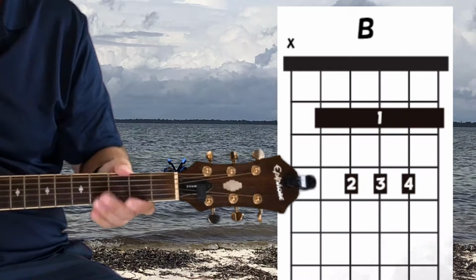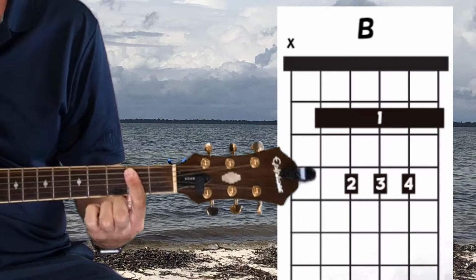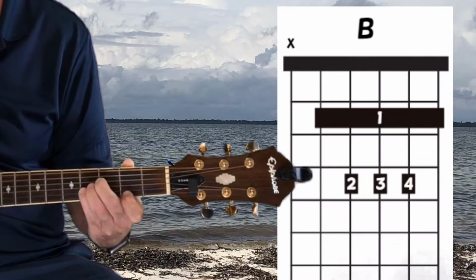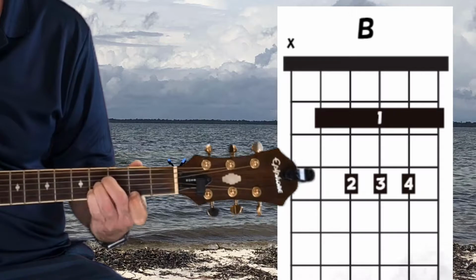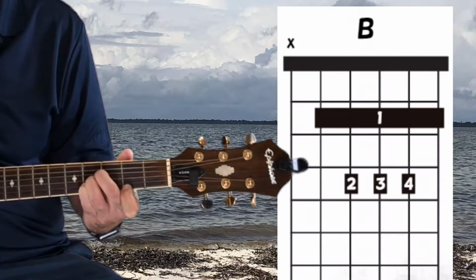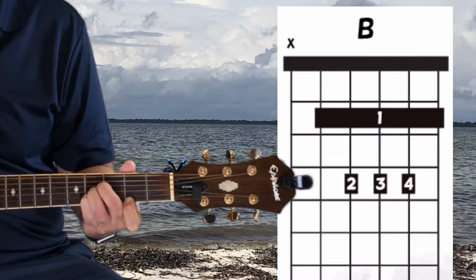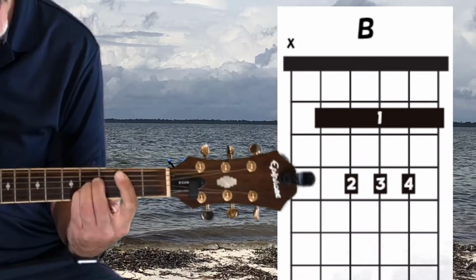That's a B chord. The easier way to play it is to forget about barring or holding down all 5 strings. Just hold down the bottom string with your first finger on the 2nd fret. But you still need to get your 2, 3, and 4 over onto that 4th fret. So as long as you don't hit those top 2 strings, this is a perfectly acceptable way to play a B chord, and it's easier than trying to bar them all.